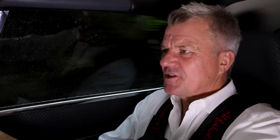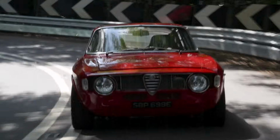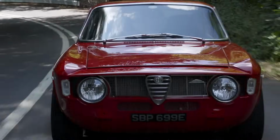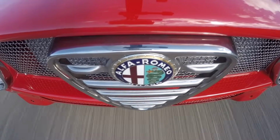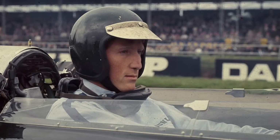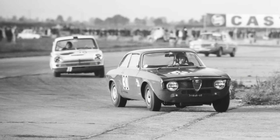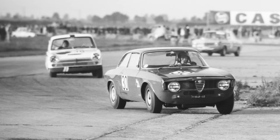With the Alfa Romeo Giulia Sprint, the 105 and 115 series, Alfa Romeo used motor racing to promote sales. And they were incredibly successful. They won the European Touring Car Championship in 66, 67, 69, and 1970. And the drivers were amazing. They were the Dutchman, Toine Hezemans. They were Jochen Rindt, the Formula One driver, who used this car to get time on the tracks. And in those days, of course, Formula One drivers used to drive sports cars as well.